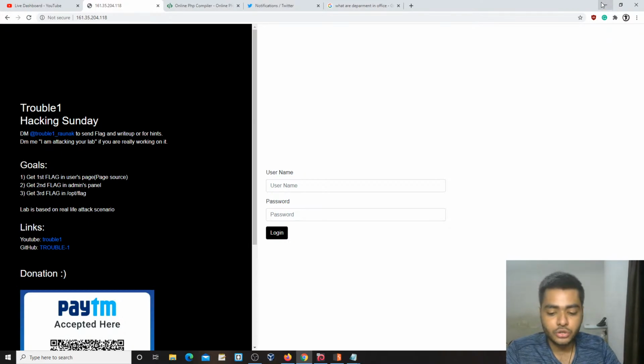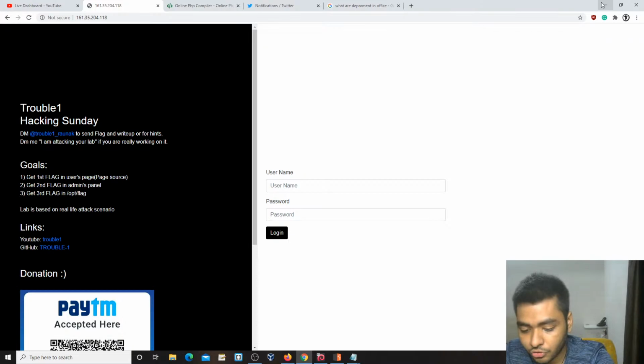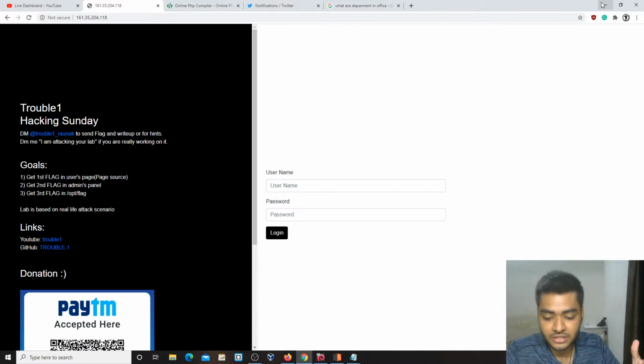Now if you're asking how you would identify whether there is a type juggling vulnerability or not, it's completely trial and error. You have to just think that maybe there could be an error, or something like this. Or if you're doing white box pen testing, obviously you would know by the two equal signs in the comparison.